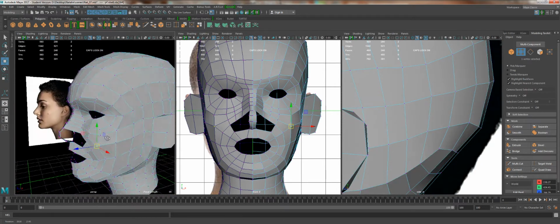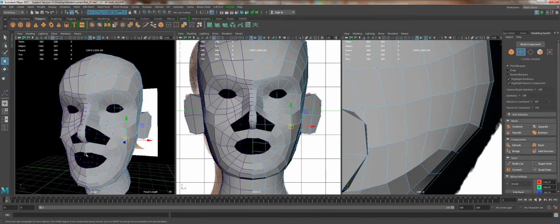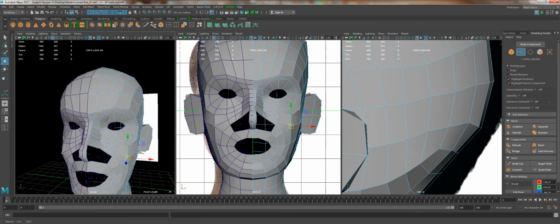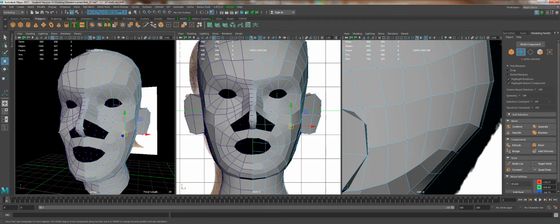Practice, practice, practice. Cool. So what I'm going to do is the mouth, do the eyes, and then come back to the nose. The nose is probably my least favourite bit to do because it's a little bit annoying. So I'll just do these other two sections and then we'll do the nose.